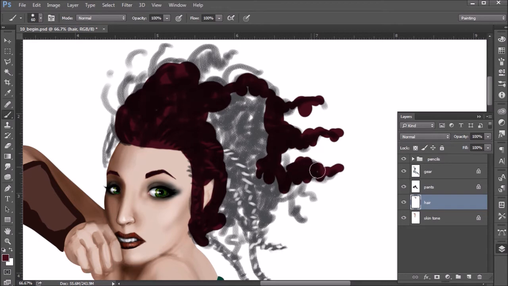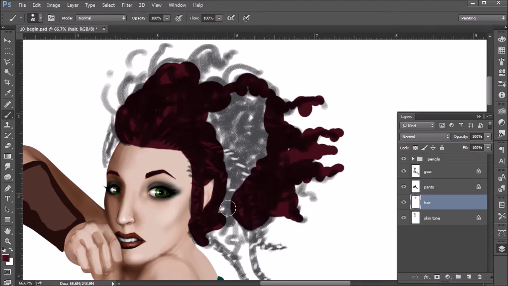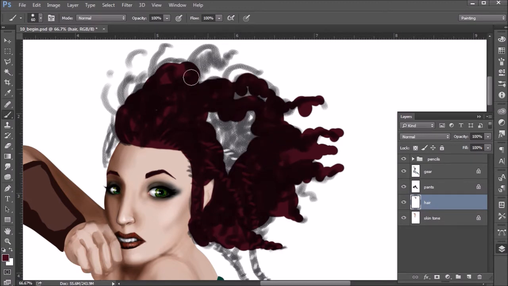So we're just going to kind of allude to those shapes right now. Maybe we'll put a little extra piece in there, and then maybe she's got like a big curl that comes down, and then she also has these little dreadlocks and things that kind of hang off, something like that.